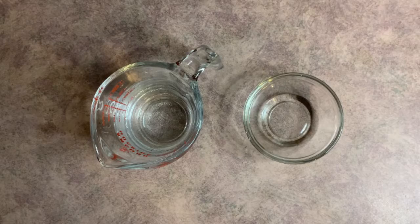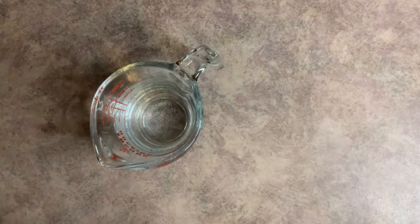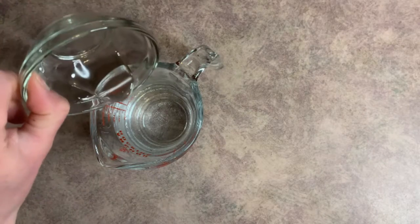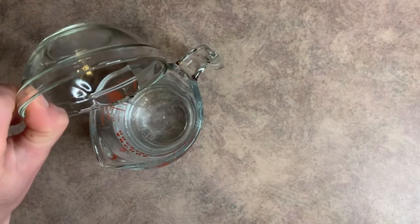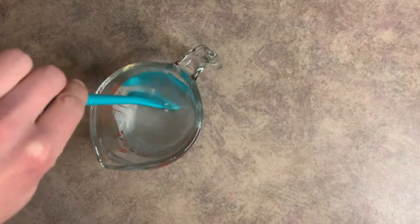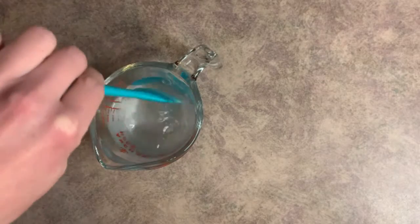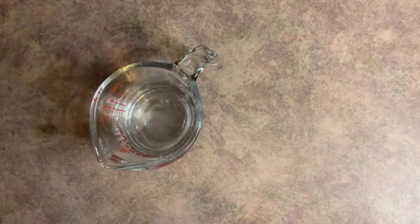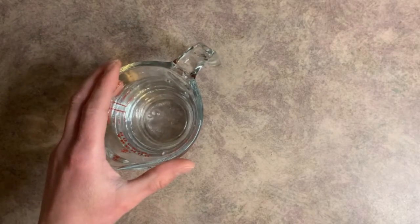So these are what I would call my phase A ingredients — we have our distilled water and our vegetable glycerin. What we're going to do is just pop the vegetable glycerin in with the distilled water and give this a good mix. Then we'll set this off to the side for now.